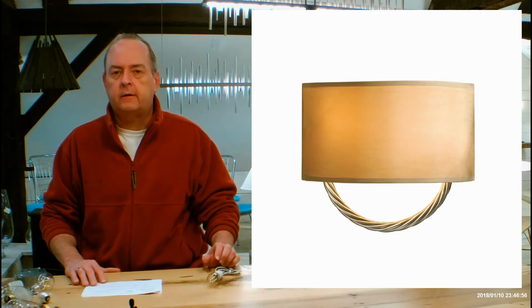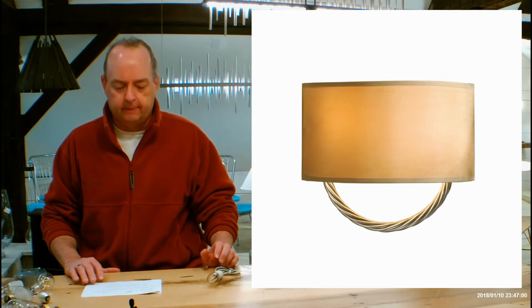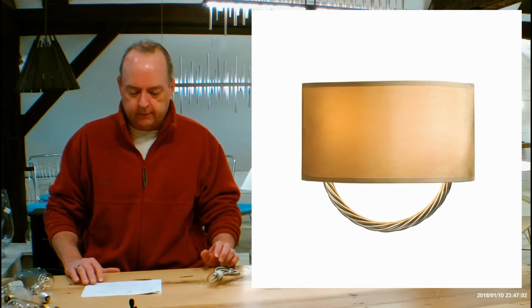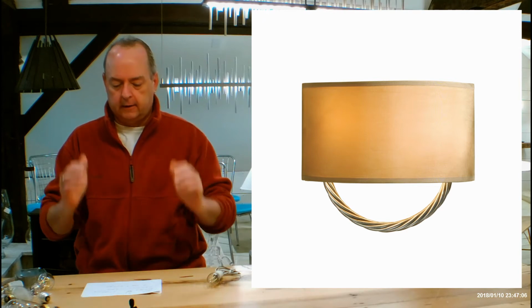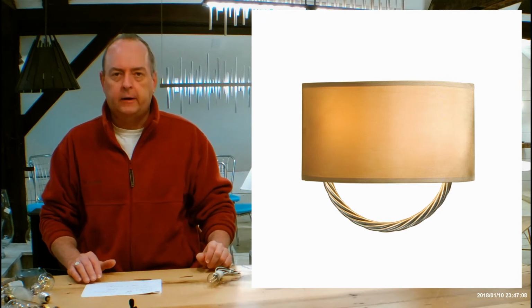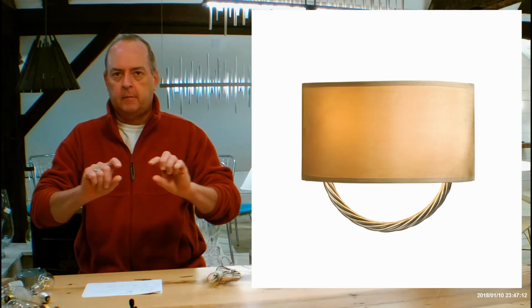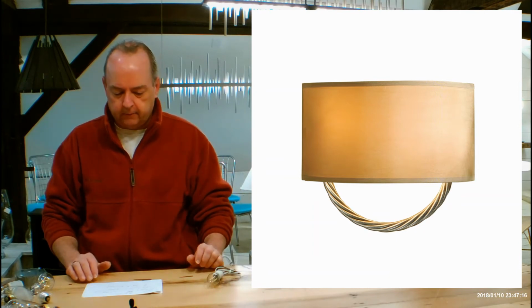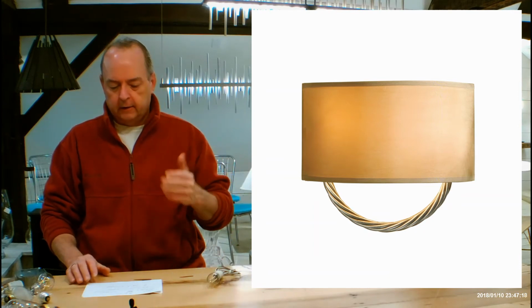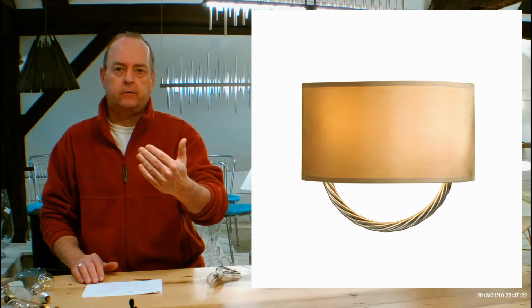This is HandmadeInVermont.com, and today we're talking about the Hubbardton Forge interior wall sconce called the Cavo 2059-63. This is the one that has the half drum shade on it, which goes out like that. It is 8.84 inches tall, and that's going to be the distance from the braided metal piece on the bottom, we call the decoration, to the top of the shade itself, which is the overall height of the fixture. 10 inches wide. Projection is going to be from the wall out 3.9 inches.